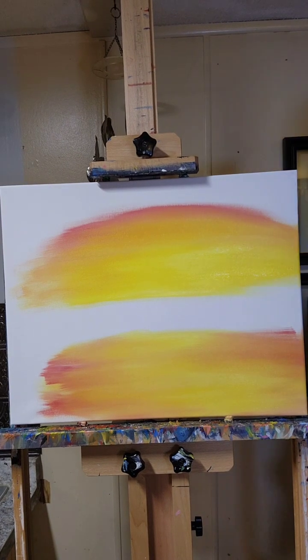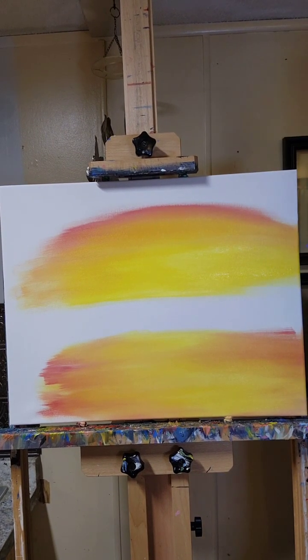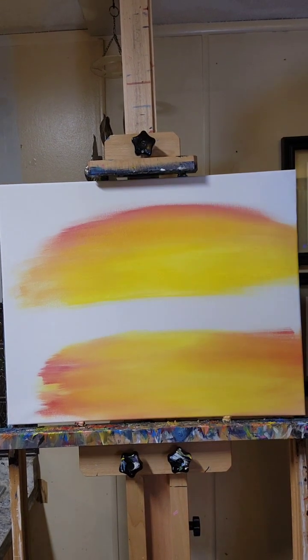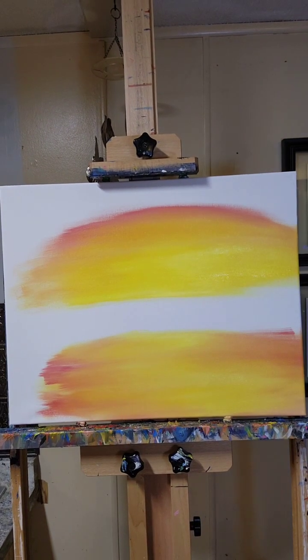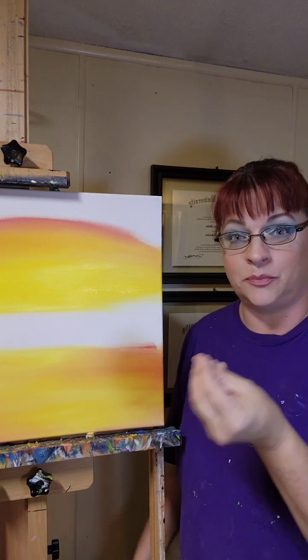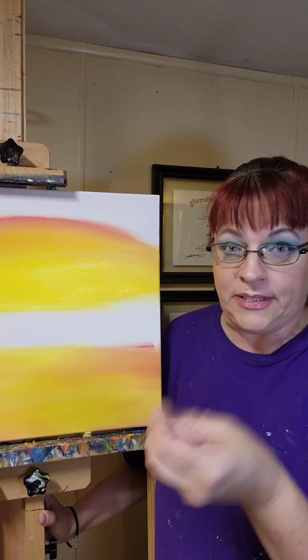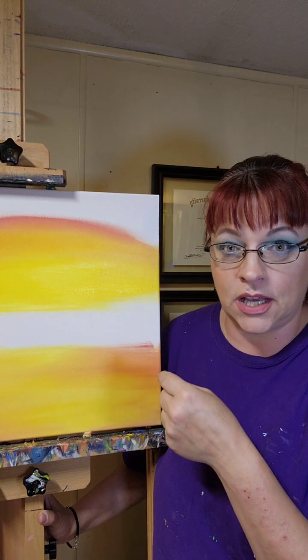Does paper dry faster than canvas? I would have to say yes. You made it, Debbie! Woo-woo, Debbie made it. I would have to say yes to that question. I don't work that much on mixed media paper, but paper's very absorbent. So with it having that absorbency more than canvas does, logically, I would have to say yes to that question.